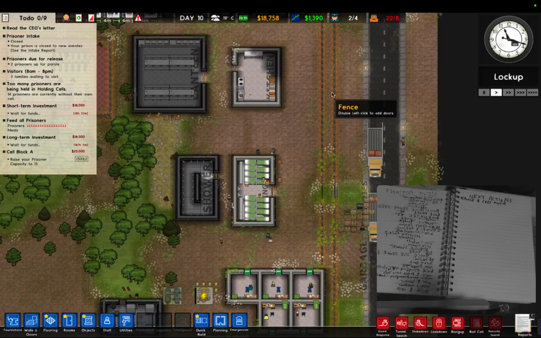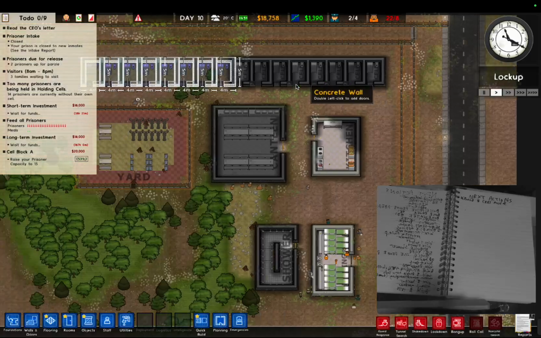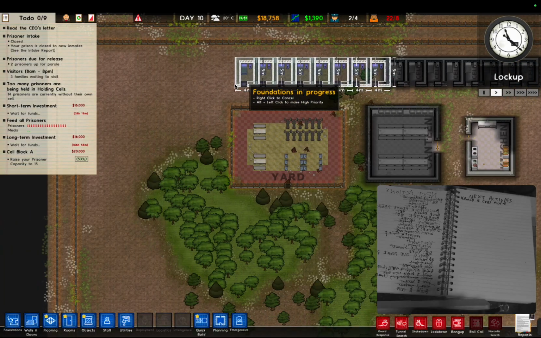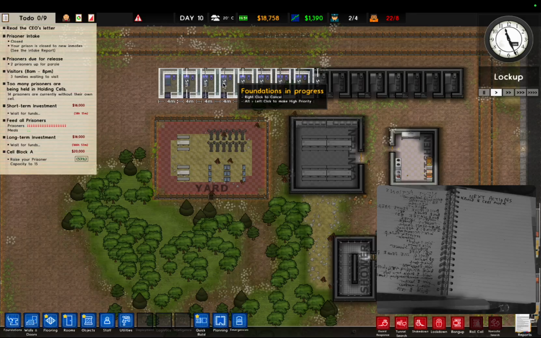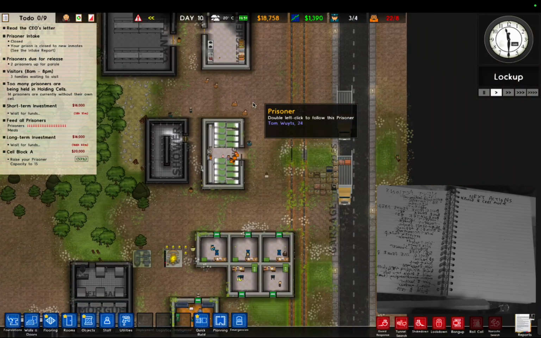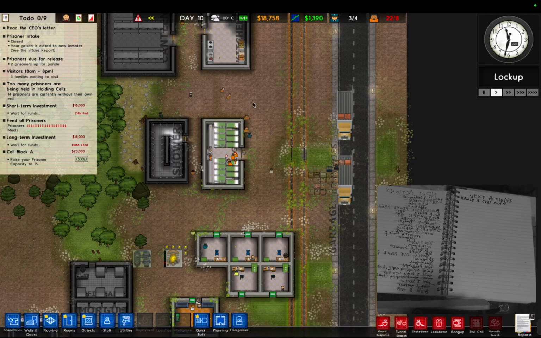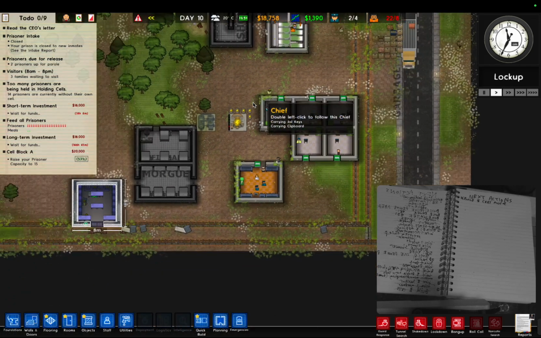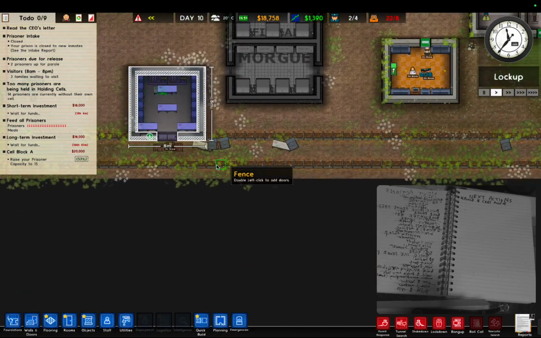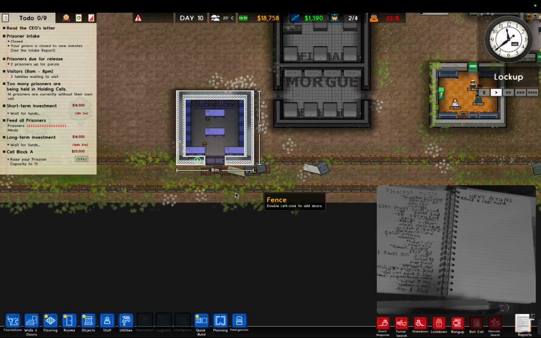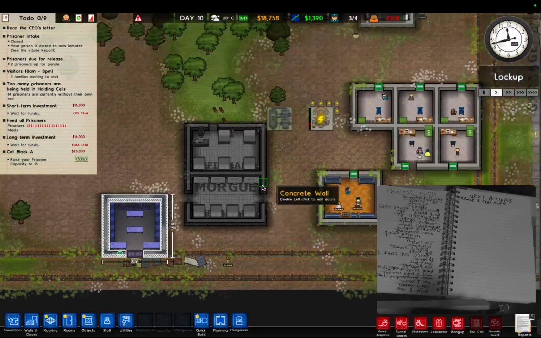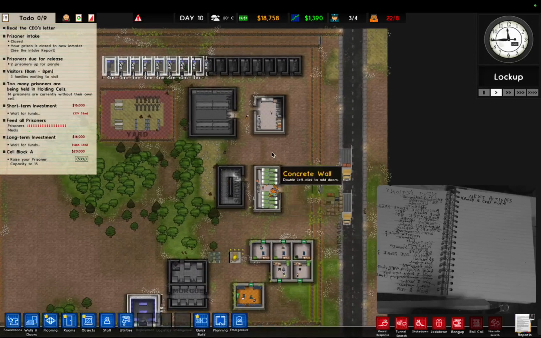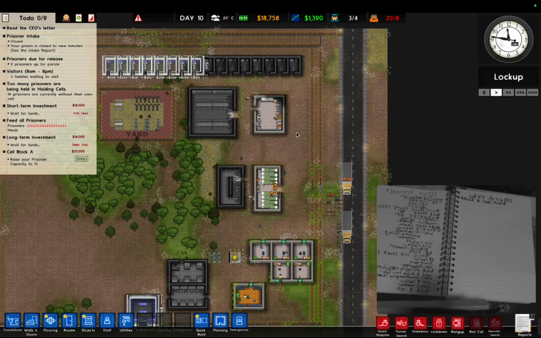Now, because I have 22 prisoners and I'm going to be at 16, I might raise my cells to actually 22, and build 22 instead. I think that might be the wiser move, really. Look, see how they get stuck? They have to go all the way around to build this. It's not all the way around, it's just a process. But one little project can delay a lot of things.